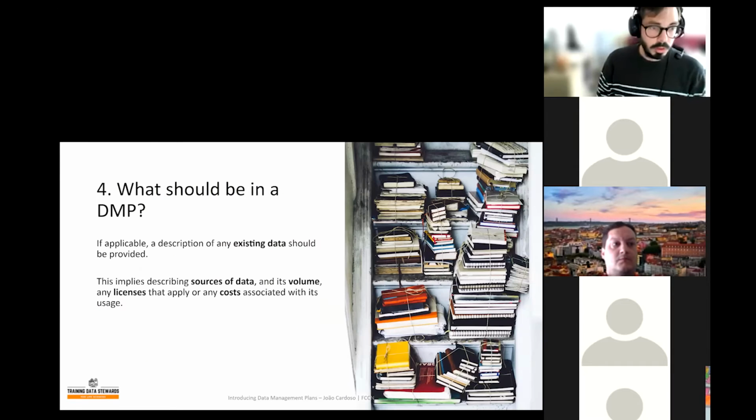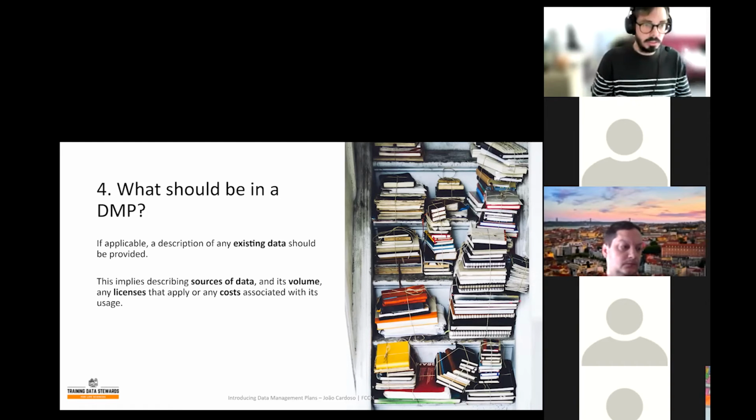Then we move on to the characterization of existing data. And this basically means identifying all the sources of data within the project. So either if we are reusing existing data that we've created in the past, or if we are reusing data from a third party, or if we are just simply creating new data.